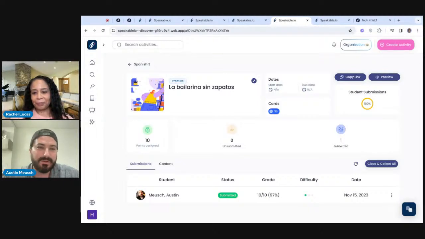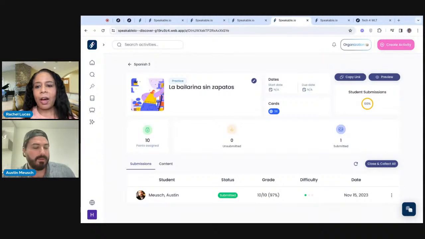Yeah, the goal is to really make it flexible. And I think a lot of the magic happens where you have a standardized curriculum and things that you have to follow along. But oh, hold on.